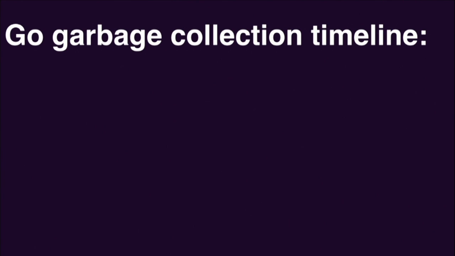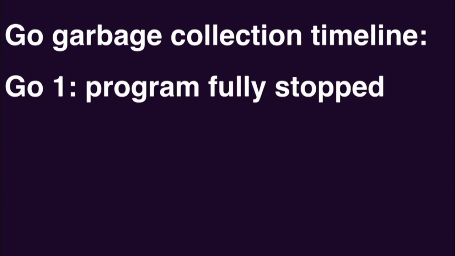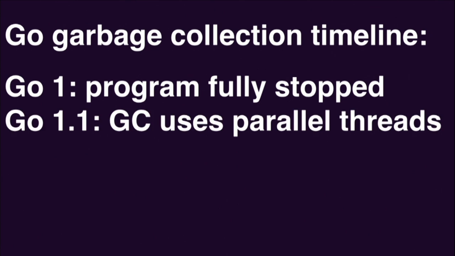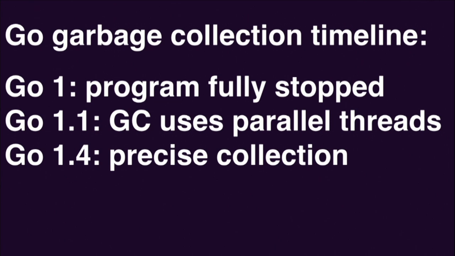So to give a brief history of garbage collection in Go, starting in Go 1, the programs would completely stop and do nothing else. Garbage collection would happen, and then at the end of garbage collection, the program would resume. And so any requests that were outstanding for that time would just have no interaction until GC was complete. In Go 1.1, the garbage collector started using parallel threads. It had been that there was a single thread that would look through the entire heap all by itself, but 1.1 changed that, so the pauses got faster. In Go 1.4, the garbage collector became precise, and so you could no longer trick it into retaining extra memory by having a large integer present somewhere in your program. It would know that that's not a pointer and that it shouldn't retain that memory.